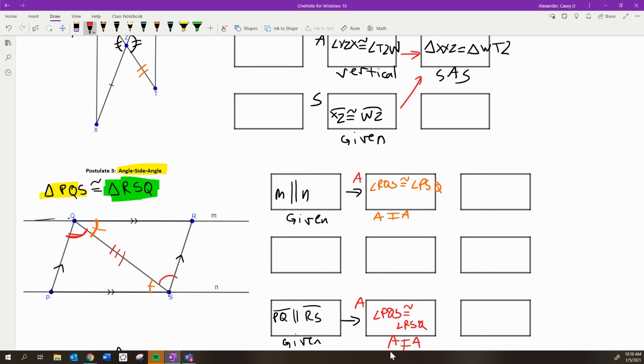And then we have this side in the middle, QS, which is congruent to itself because it's part of both of the triangles. And so that's where I use that thing called the reflexive property to say that it's congruent to itself. And so I've proved then that triangle PQS is congruent to triangle RSQ. Darn it. I'm going really fast now, trying to finish this video off. Triangle RSQ, because they meet the angle, side, angle criteria. Because I have 2 sets of alternate interior angles with the side in the middle. And so then I draw these arrows and I'm done.